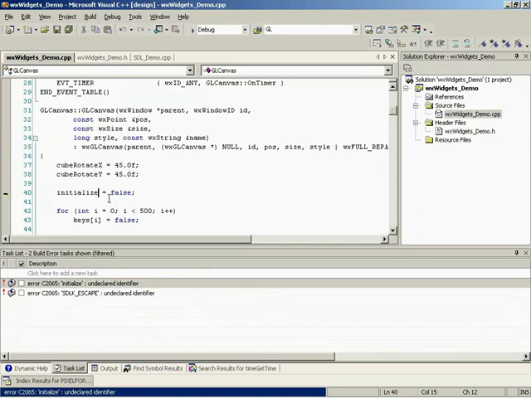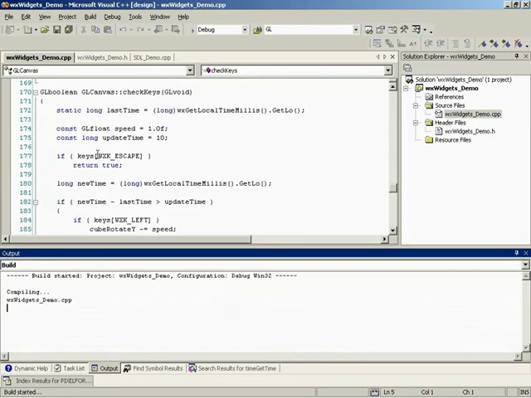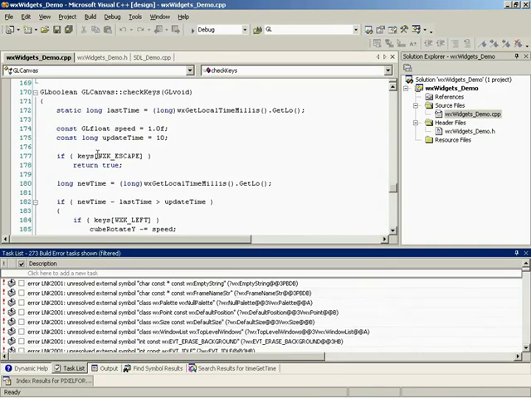Okay. This is supposed to be initialized, and this one's supposed to be wxK. All right, so now the true errors that I was expecting to get were linking errors. So we should get lots and lots of linking errors. Excellent. Of course, we're going to need our wxWidgets library, which we compiled in the last lesson. We're also going to need our OpenGL ones and a few other ones that wxWidgets requires.